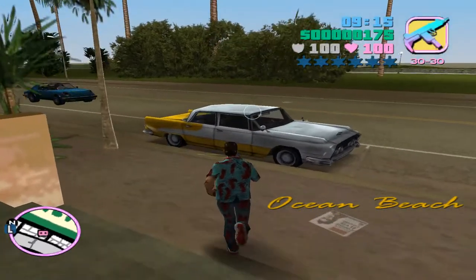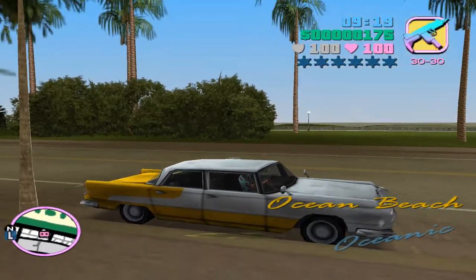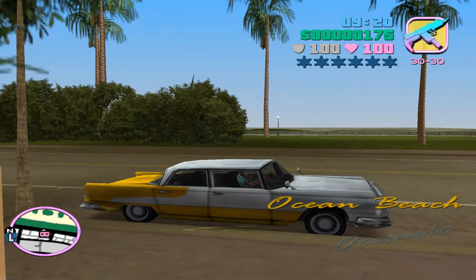Alright then. Well, let's see where we got in the direction we're heading this time. Check the map, so that's a bit of a bummer. Right, make my way to the side. I'll see you towards Yale. Alright then.